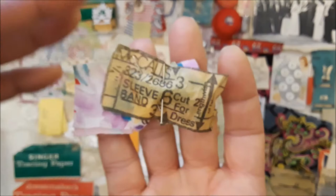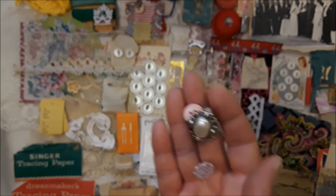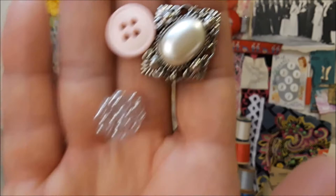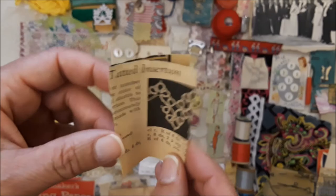I still have some patchy stuff — I showed you guys a piece of the patchy stuff with the pins in it. I finally took them out and it felt good, just thinking about her and how beautiful she was — what a wonderful woman she was. She had pinned the sewing stuff herself, to be sewn. So there are some pearly looking buttons and a piece of tattered tatted insertion paper.